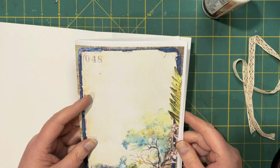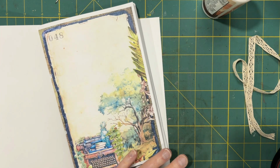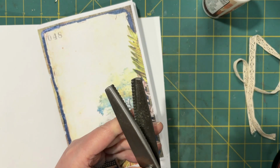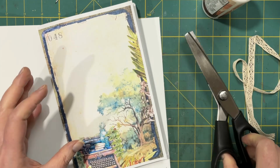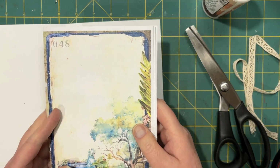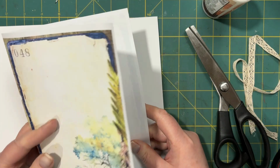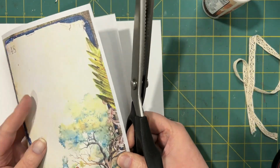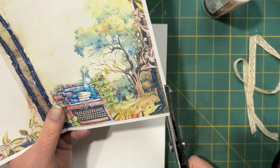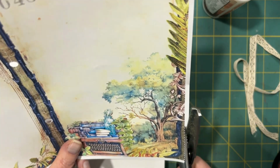Alright, so how am I going to do this then? I have these scissors. They came in a set. I bought some pinking shears, but this is a scalloped one. So I might just do the same thing I did before. Just go simple, one page at a time, and I think it's going to have to be one side at a time.